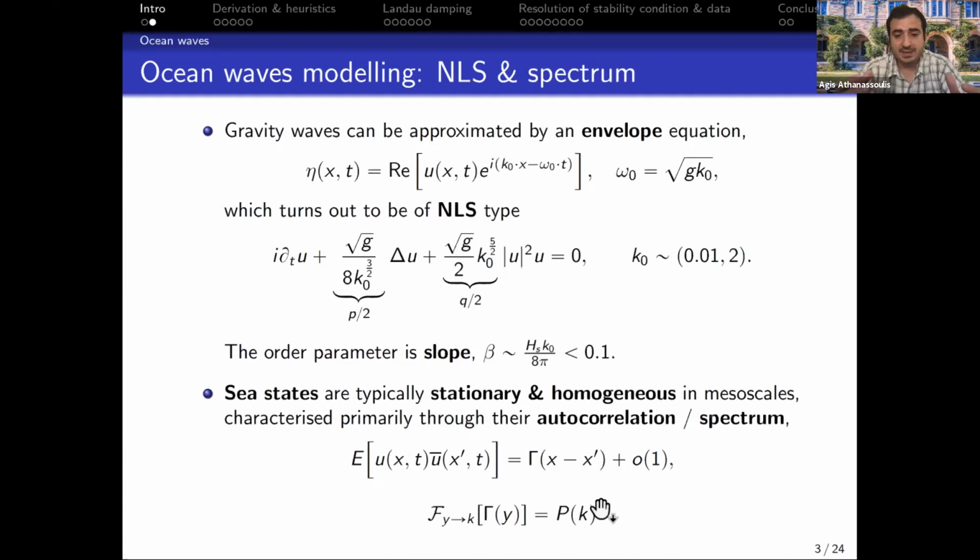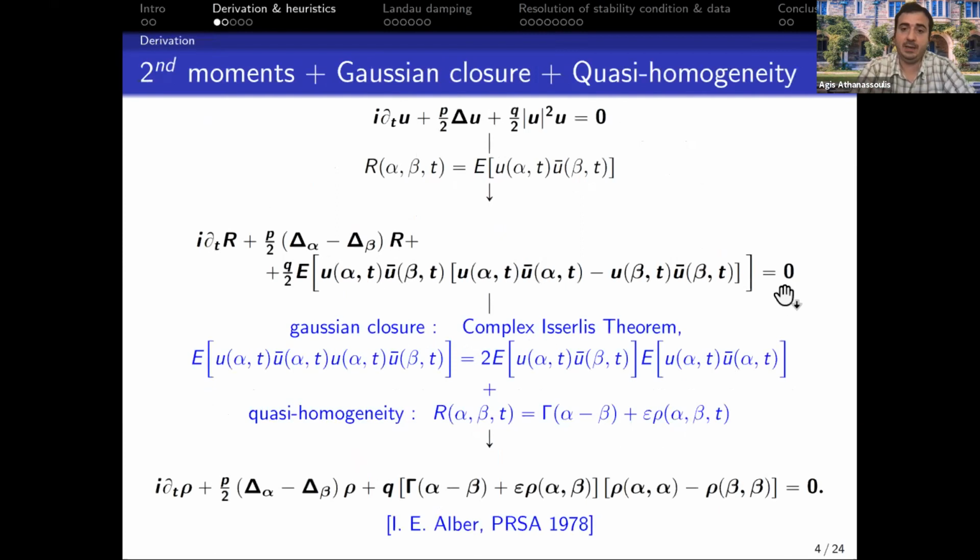And so there's a lot of know-how, a lot of expertise, and crucially, a lot of data from the field that live in this universe down here, where you don't necessarily know too much about dynamics. It's mostly statistics. So the idea behind the Alber equation is, can we combine these two together and have a model with both of these key modeling approaches? And it's actually quite straightforward once you put everything together. This is due to Alber in his 1978 paper in the Proceedings of the Royal Society.